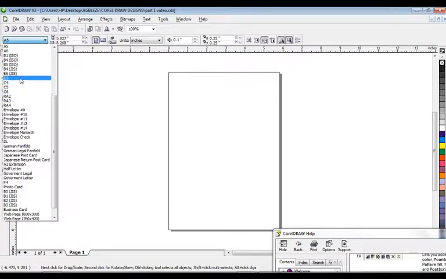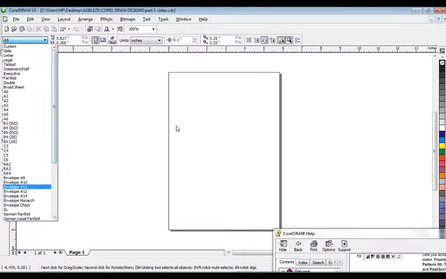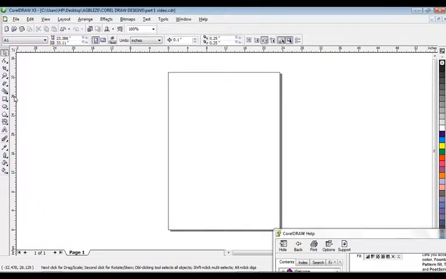So before I start talking about these tools, in the part 1 when we were looking at the drawing page, where I said we select the size of this rectangle that you are seeing at the center of the screen, I noticed that when I was selecting each of the pages, the scale was not changing. So if you are experiencing that, once you click on any size, for example if I click on A1, you can see that now our unit is inches.